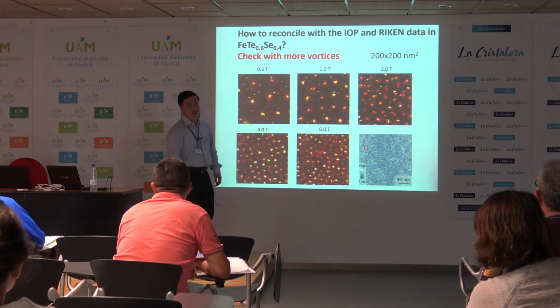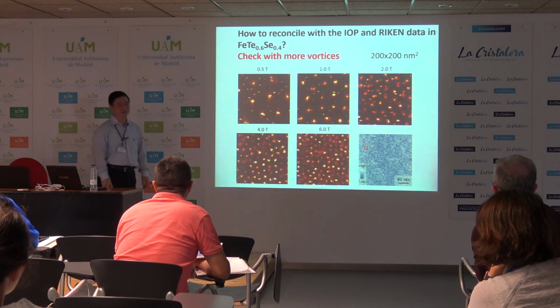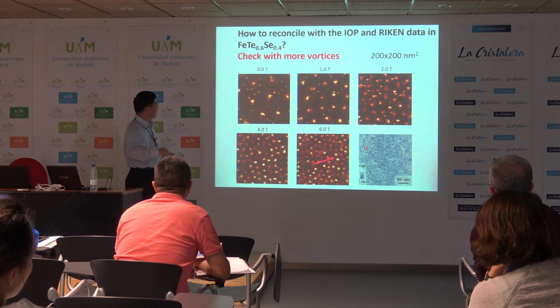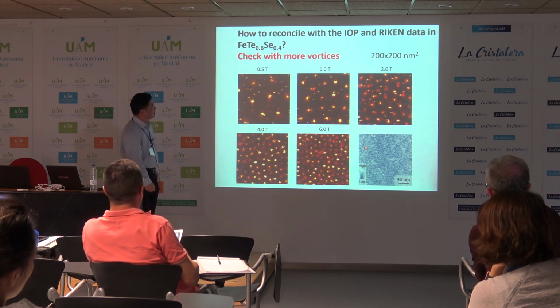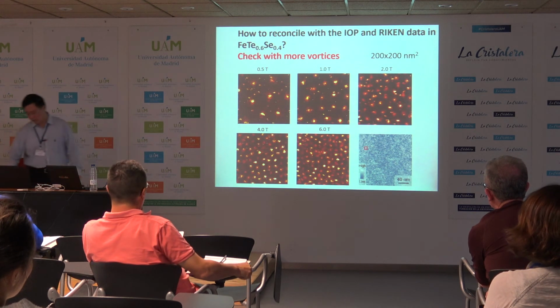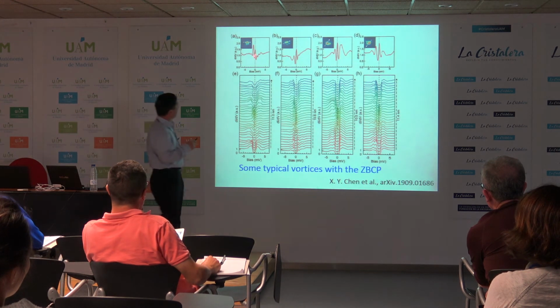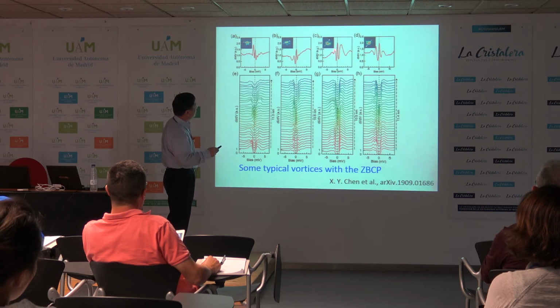Then we were under pressure, because Ding Hong and Dong Lai are my friends, and what has happened? So we tried to measure more vortices with new data, changing the magnetic field. When the field is 6 tesla, there are about 260 vortices, so we measure them one by one. But in some cases, we do see such a thing. You can see this kind of spectrum. After calibration, this is a roughly symmetric background with a zero peak here.